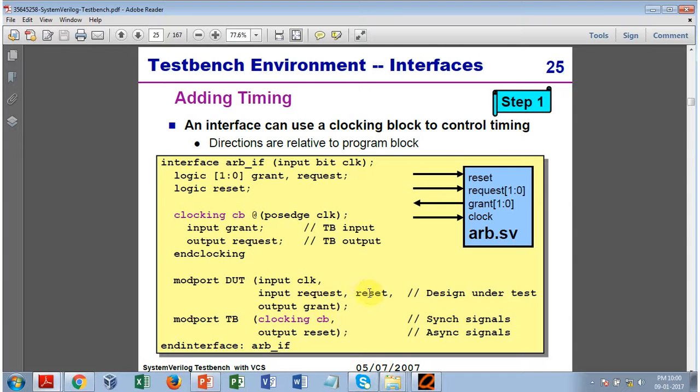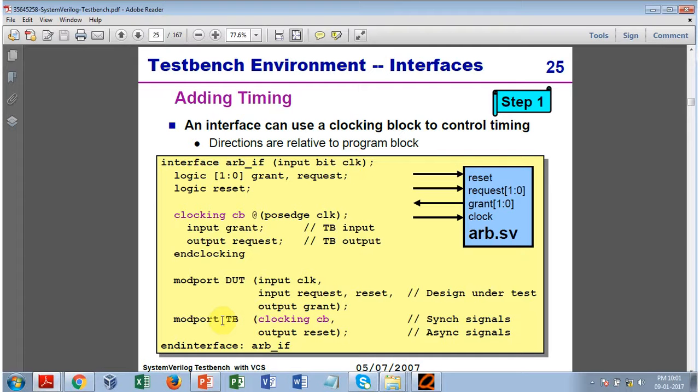Reset has nothing to do with the clock. Mode port for DUT will have an input as a clock, input as a request and a reset, and output as a grant.